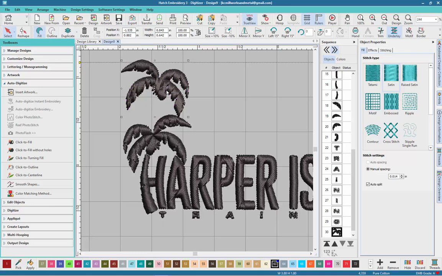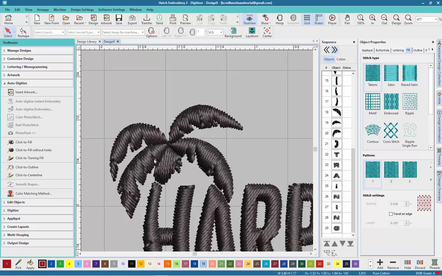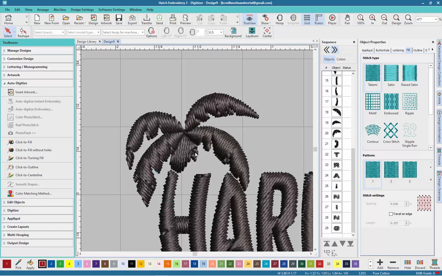So that's a common thing that you're going to have to do when you start learning all the digitizing tools here in Hatch. One other thing that we can do to perhaps make this stitch out a little bit better. Now, I've stitched out a lot of things, and so I know, just visually looking at it, whether it's going to look good or not when we actually stitch it out. Sometimes what we're looking at here on screen looks bad, but when we actually stitch it out, it's perfectly fine. But that comes with experience.